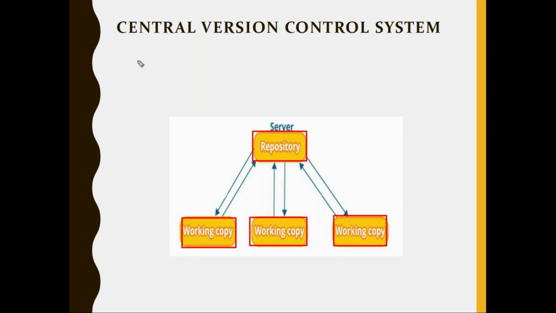It's very obvious. It poses two main challenges. By seeing the diagram, you can understand the challenges. First thing is network connectivity. Always you need to have network connectivity to connect to this remote server. If for some reason the network is down, entire work will be halted. You cannot work on it. That's the first drawback. Second thing is, if this central server is crashed or lost or something happened to it, chances of recovery are very less. Why? Because it works like a single source of truth. All the changes were here, that's it.